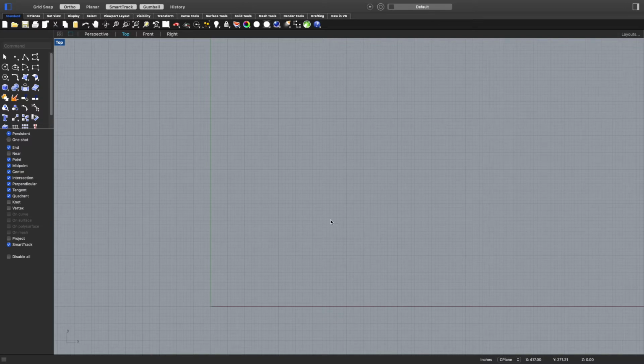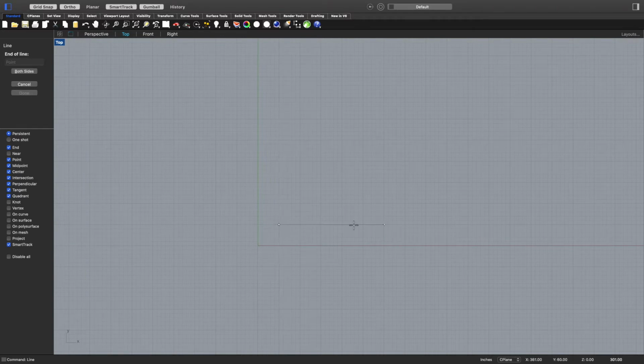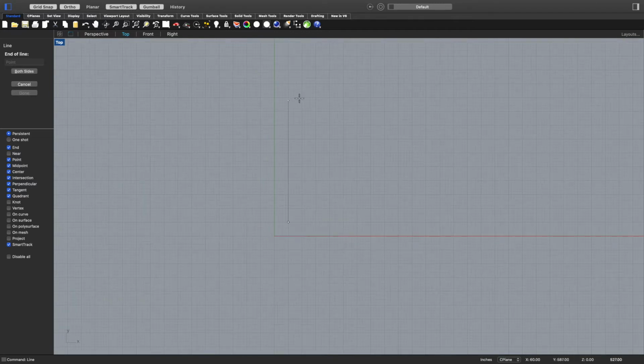Now, you'll remember the line tool from our previous session, and let me just reiterate a couple of things. So line, you just type anywhere and the commands come up, enter, and then it wants to know where to start. This is where I'll turn my grid snap on so that I can snap to a grid mark, like right there. And if I click and start to draw up, you can see with ortho on, it stays at a 90-degree angle. If I turn ortho off, it starts to rotate freely. So we want to make sure ortho is on. And I'm going to start to draw my line up.